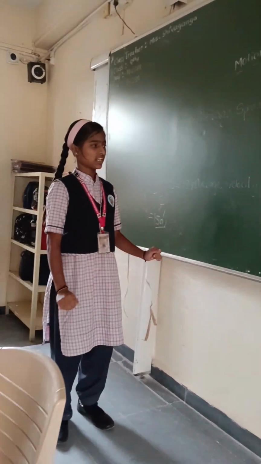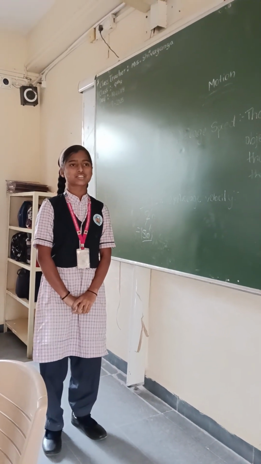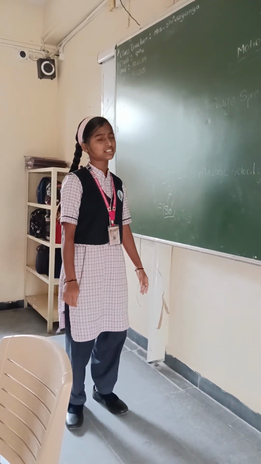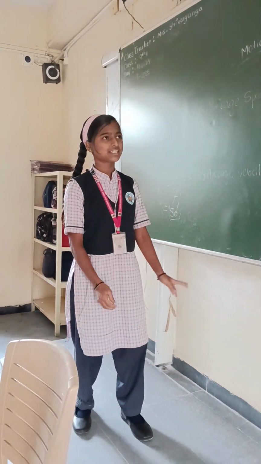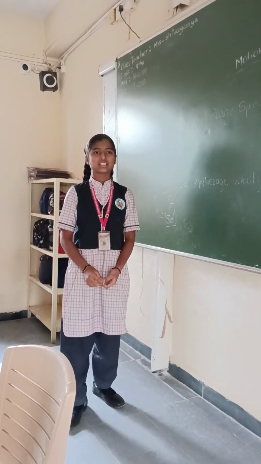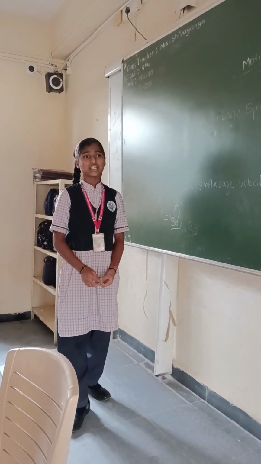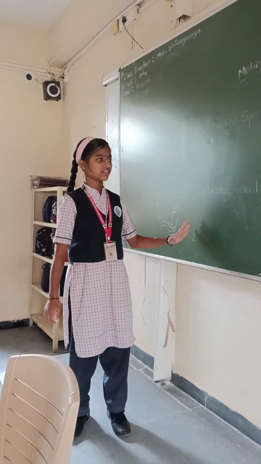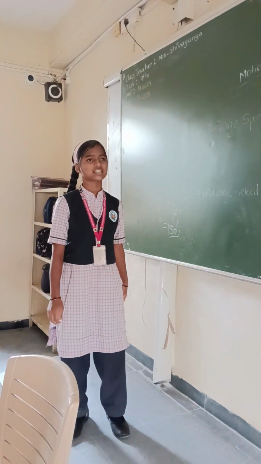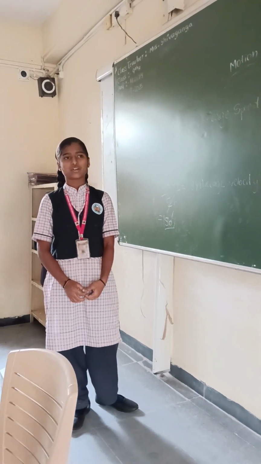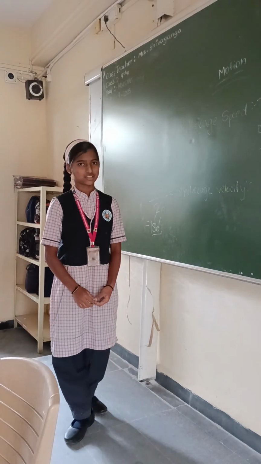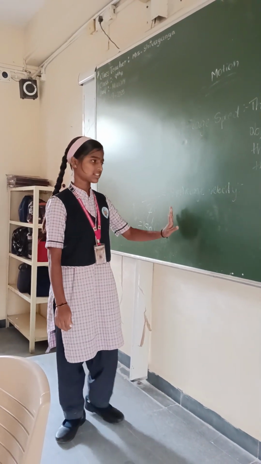And next, average velocity. We already know about velocity, the rate of change of displacement with respect to time in a frame of reference is known as velocity. And what is meant by average velocity? The average velocity is given by the arithmetic mean of the initial position and final position in a given period of time. In another way, the average velocity is a fundamental concept in physics that describes the overall rate of change in an object's position over a time interval.